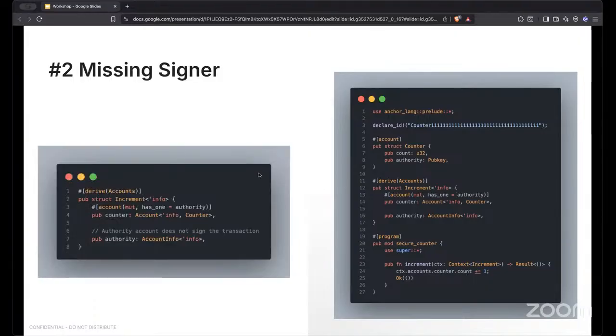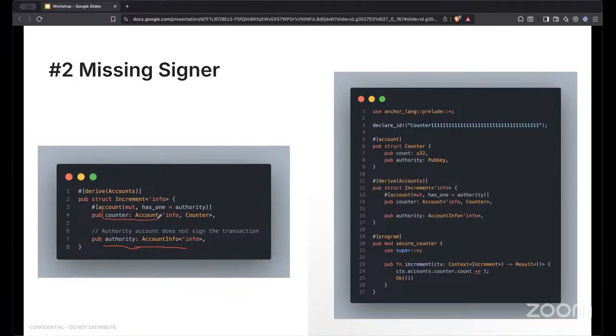But the problem is actually super simple. What happened with the authority? Previously, authority was a signer, but right now it's not a signer. It just requires an account info. What does this mean? It means we did not require the authority to be a signer, which means the authority did not give permission to modify its account.